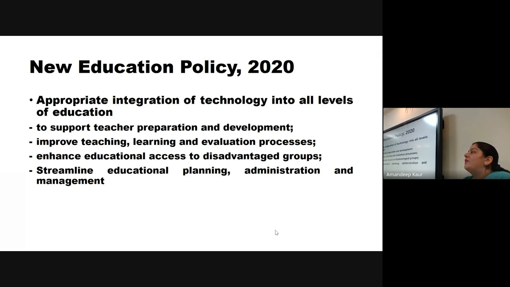Say, for example, if we are saying the development of a MOOC program, development of a MOOC program is a contribution in teaching learning activities, but to design a MOOC program is not an easy task. We need a content creator, we need a script writer, we need a video editor, we need somebody to check and vet the content that we are going to upload on that particular platform. What kind of assessment and evaluation practices are you going to give in that particular MOOC program? So there is a team of faculty members and a team of technical supporting staff working together for the development of that MOOC program. So when we are saying in education policy, integration of technology, improvement in teaching is there, but there must be an ecosystem created at institute level for the development of such resources.